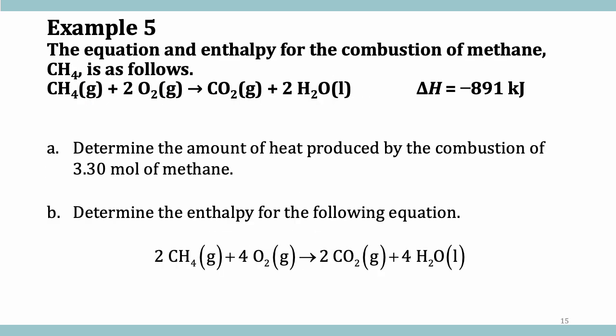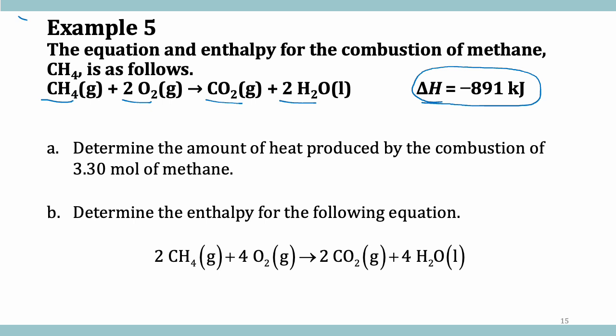Okay, example like this. The equation and the enthalpy for the combustion of methane, CH4, is given to us. Delta H for this reaction is negative 891 kilojoules for this reaction. Okay, which means for 1 mole of methane it is this much heat, for 2 oxygen it is this much heat, for 1 CO2 this much heat, for 2 water this much heat. So now the question can relate any of these reactants or products with heat. This equation gives us our relationship.